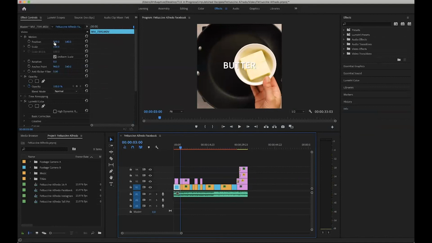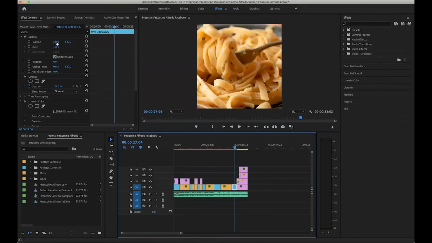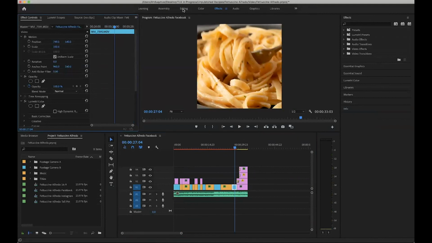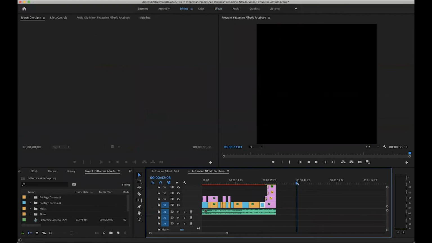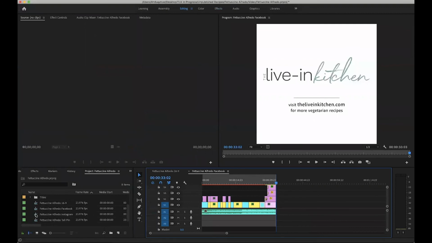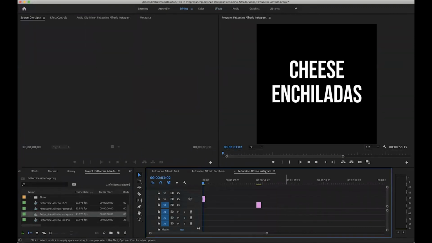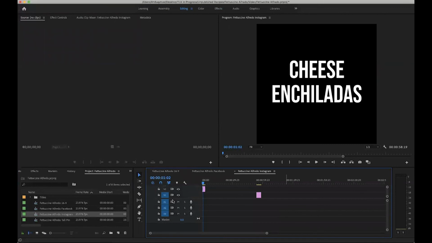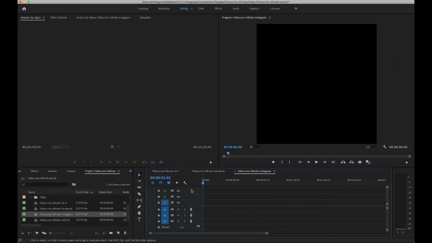So I'm just going to take note of what number that is, 749, come to this end clip, which is the same, and change that one to the same position. And I'm going to do the same thing I did, up arrow, left arrow, O to set the out point. For this Instagram version, whoops, not what I wanted to do. I'm going to paste it again.